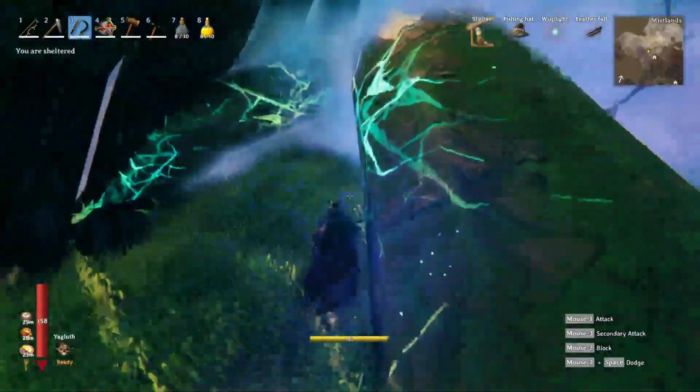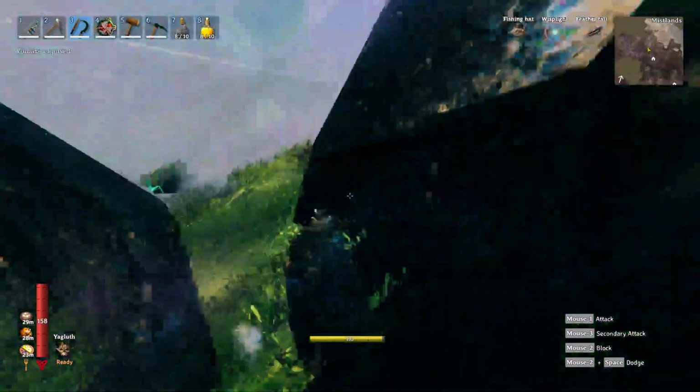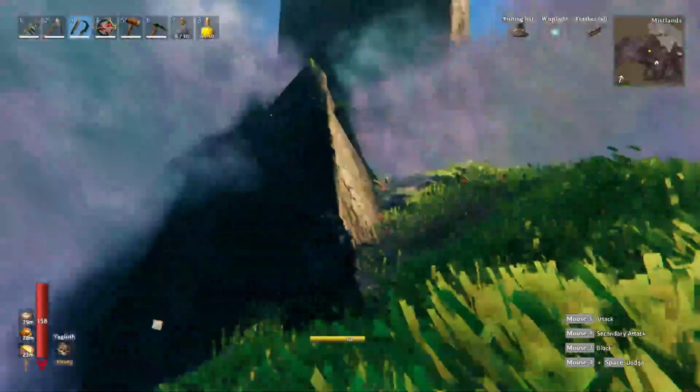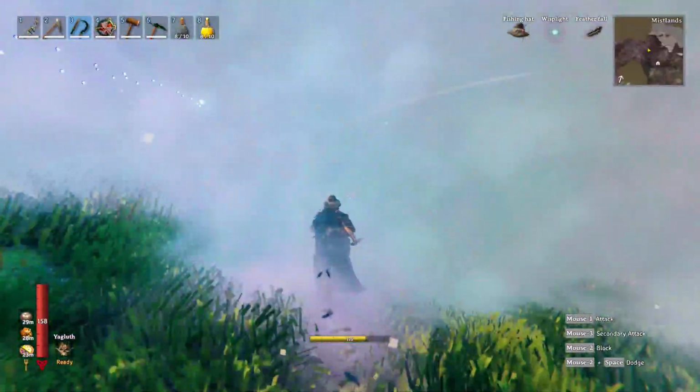Mistland's boss now tries to flee if unable to reach the player. Mobs inside Mistland's dungeons can now respawn. This is amazeballs. They've not done that for other biomes. I kind of would like it if they did, especially for things like the frost caves.